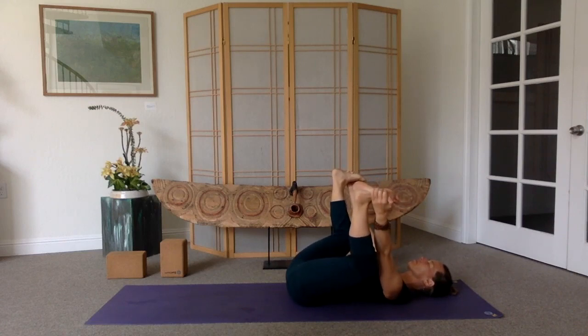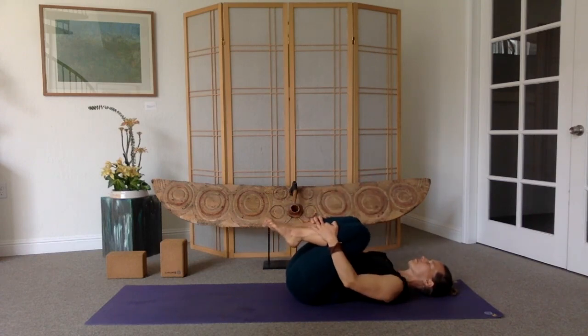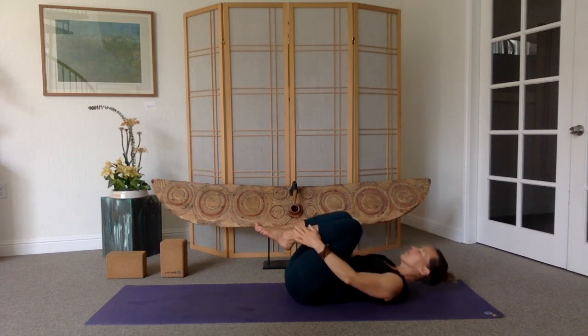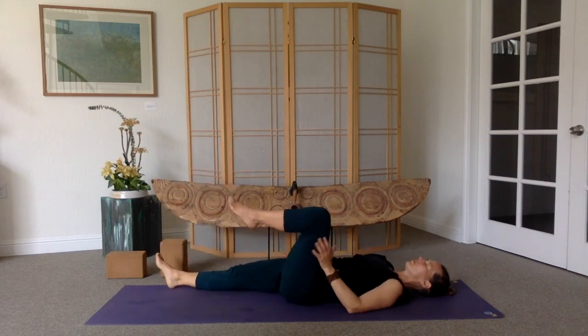And then we'll draw the knees and the thighs back into the chest. We'll take a breath in. Lift your head and your shoulders. Squeeze everything up. Roll yourself into that tight ball and pause. Hold the breath in. And on your own time, when you feel compelled to take your exhale, release the breath and release your body. Stretch your legs long and your arms alongside you.